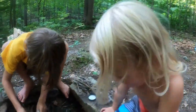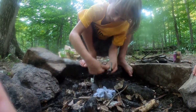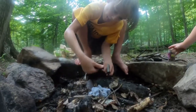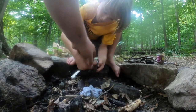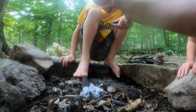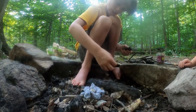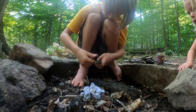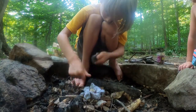Alright, y'all. Seeing if James can start this fire here. Yeah, he can. I think he can too. Do it harder, Bubba. Alright, turn it over. You're using the wrong side. There you go. Use that. See that right there? Feel it. That's what you need to use. So it's right here? Yep. No, turn it over. You just had it. Stop. You just had it the right way and then you turned it. There. Like this. There you go.